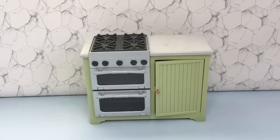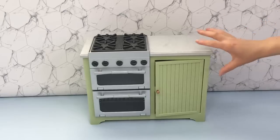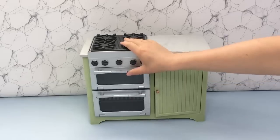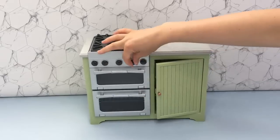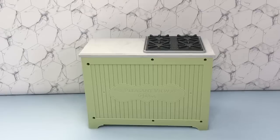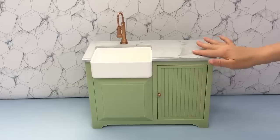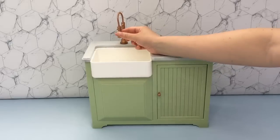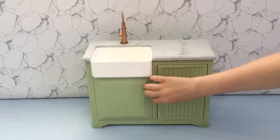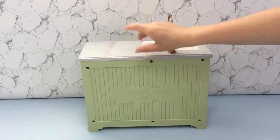For Blair and her family to cook, let's take a look at one of the kitchen pieces. I really like how it's separated from the main piece so you can move it around — it's not stuck to it. There's a cupboard with three different shelves and two ovens over to the side — both doors open and close and you can turn the dials from side to side. It's definitely a very sturdy piece and the back says Pleasant View Farm. The next piece is the sink, which has a marble style on the top, and a copper tap which you can remove, move around, and place back. You can open the side and there are more shelves inside, and the back also says Pleasant View Farm.